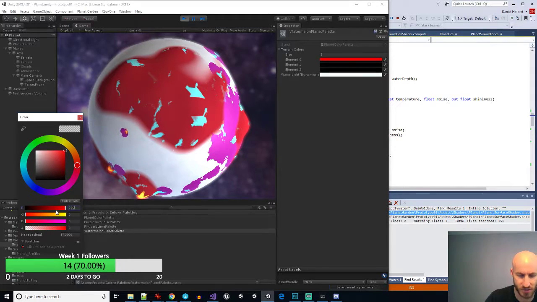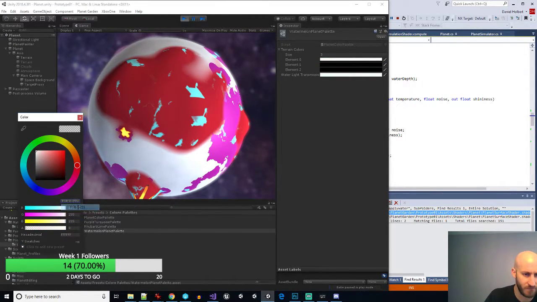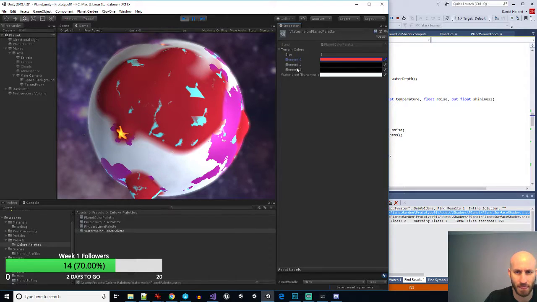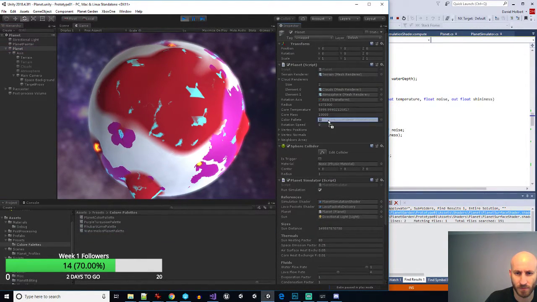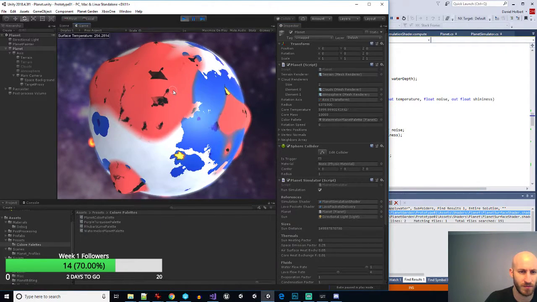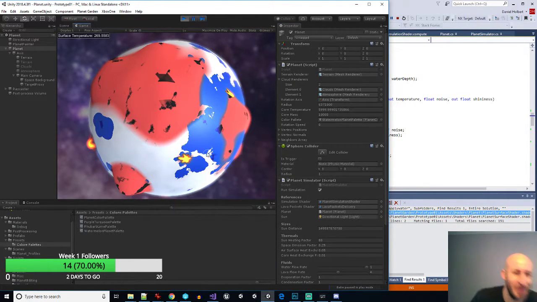Oh. Ooh, the black could be cool with that one. That's totally a watermelon planet.